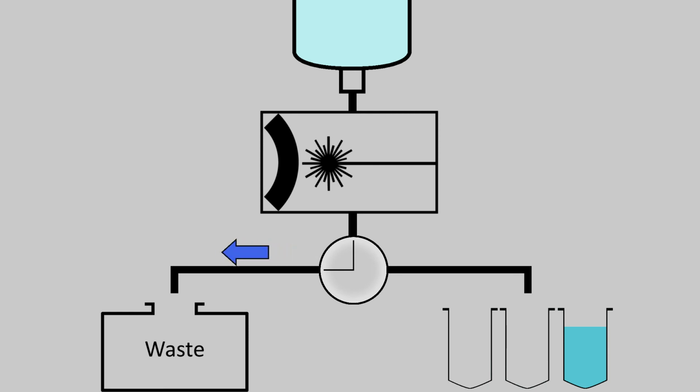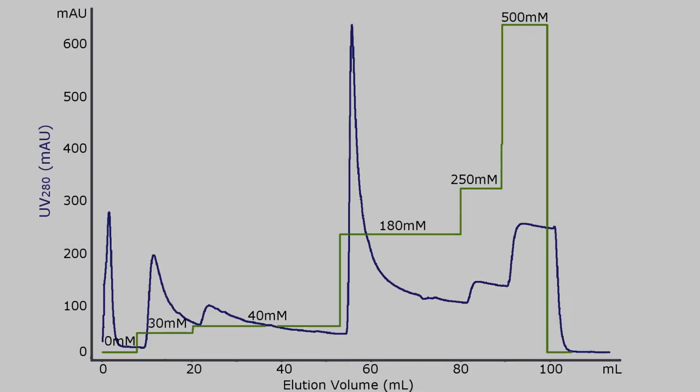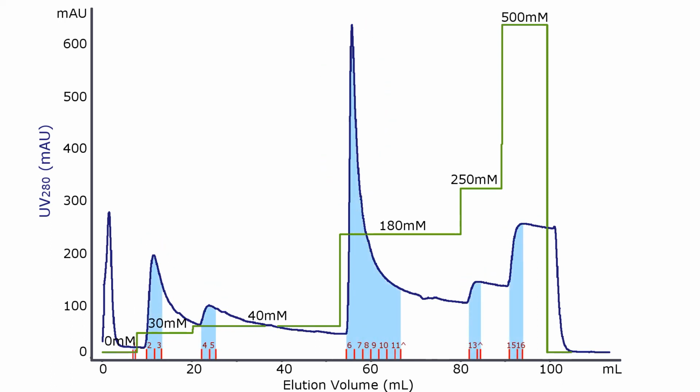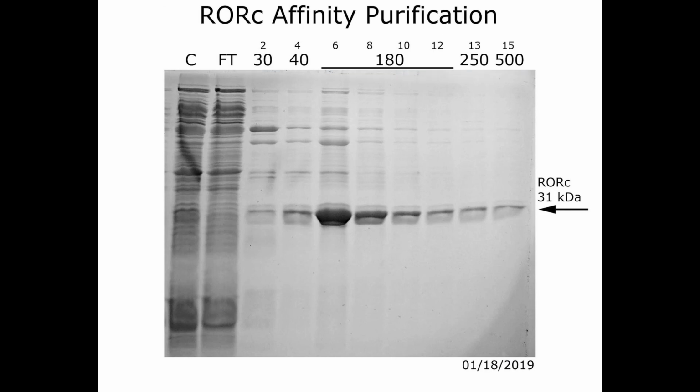The final relevant feature of the FPLC we will be talking about is its ability to collect the sample in a process called fractionation. Simply put, a junction changes the route of your sample to flow into tubes ready for collection. The tubes, known as fractions, fill with sample according to trends we see on a chromatogram. This way, when each fraction corresponding to a peak is run on an SDS-PAGE, we get an accurate representation of what each peak contains.